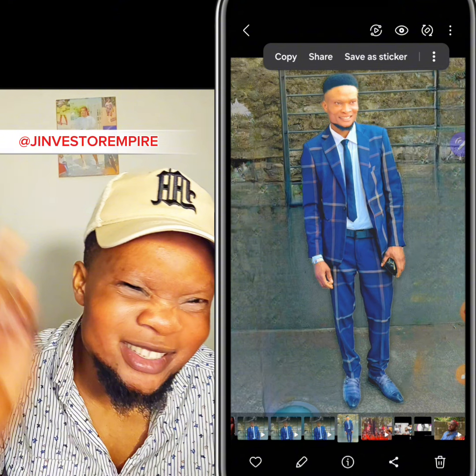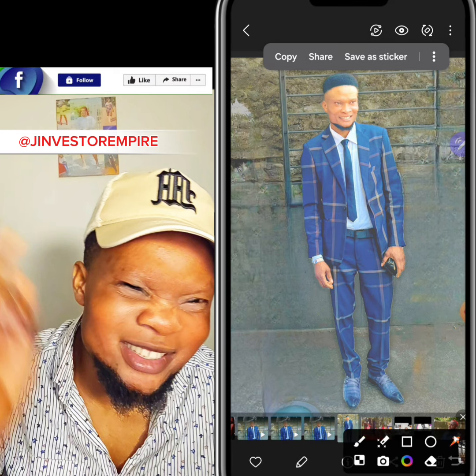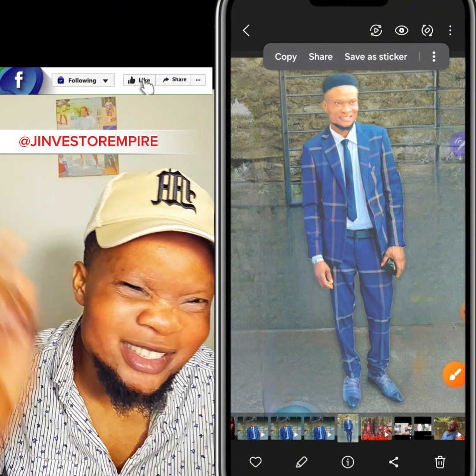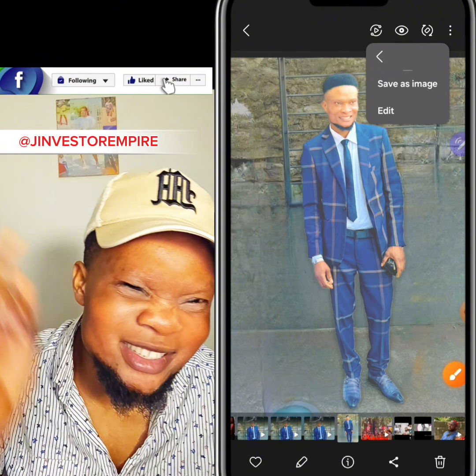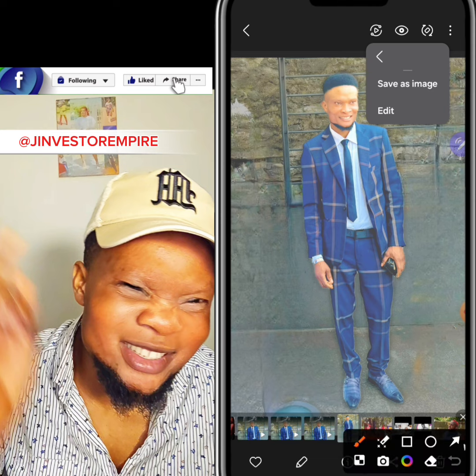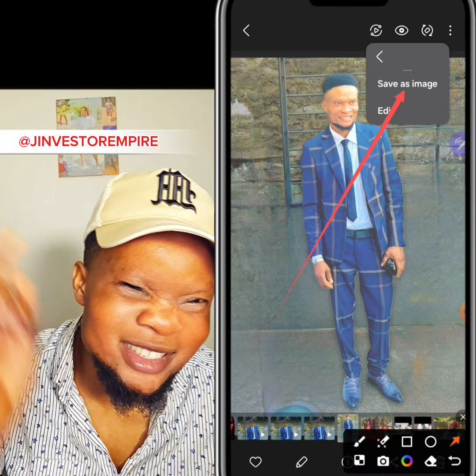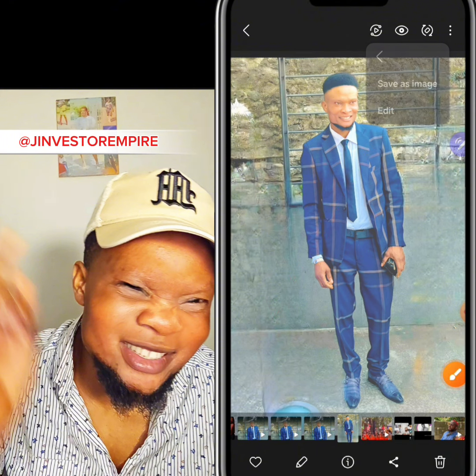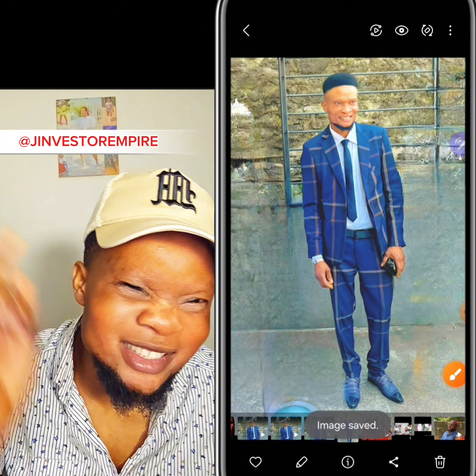You will see copy, share, save as stickers. You click on these three dots. As you click on the three dots, you click on save as image. Save as image.